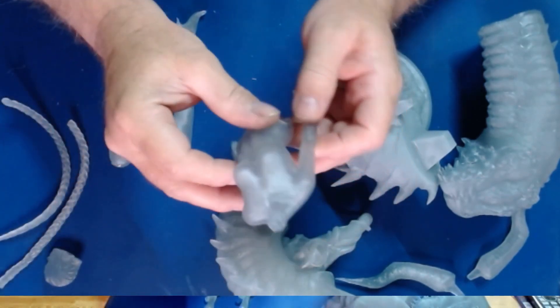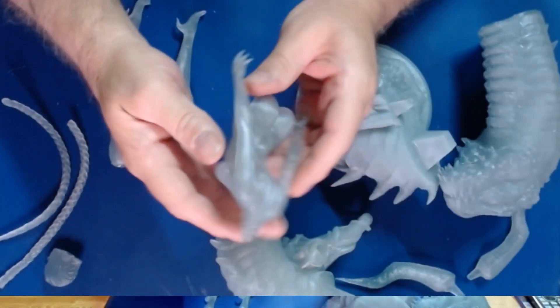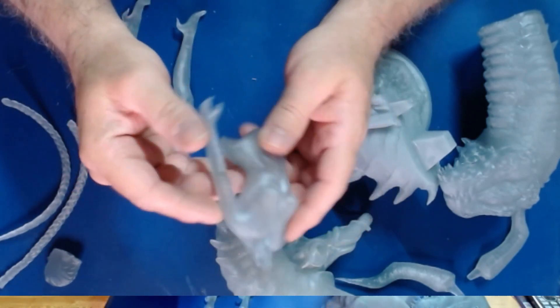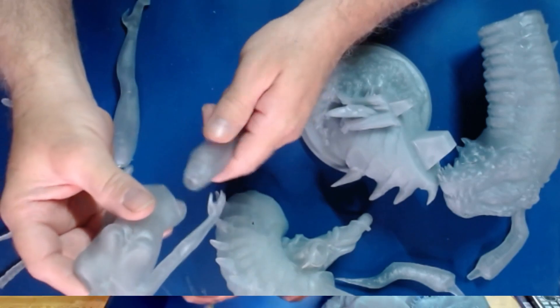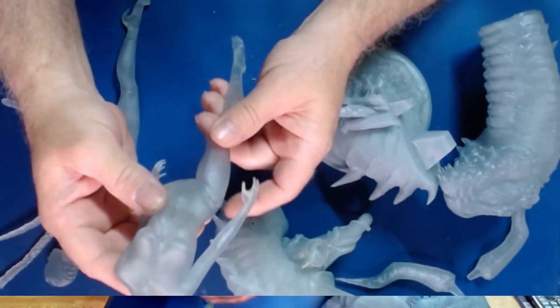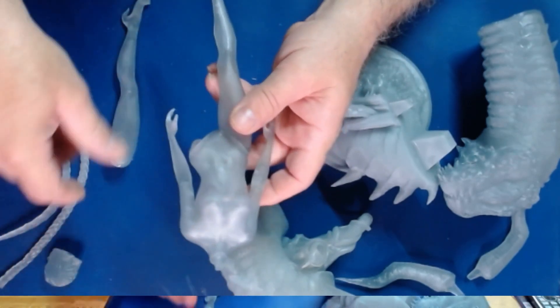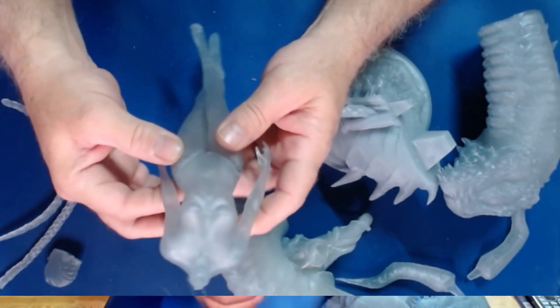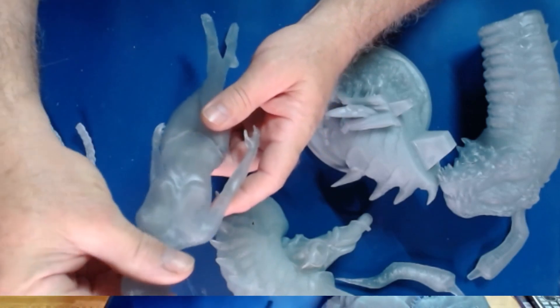Moving on - this is the likeness of Angelina Jolie, came out really good. There's nothing obscene about this, just nice shapes and curves. It's got her two legs - she'll have to be glued all together. Let me kind of hold them up and show you how it's going to go. Yeah, came out really good. And here's her head.